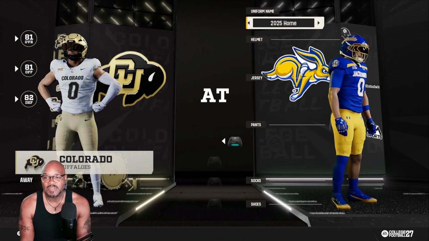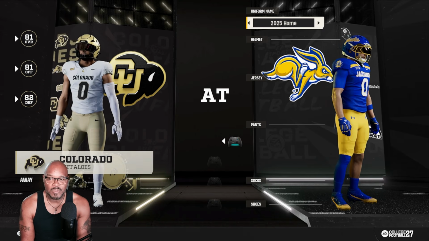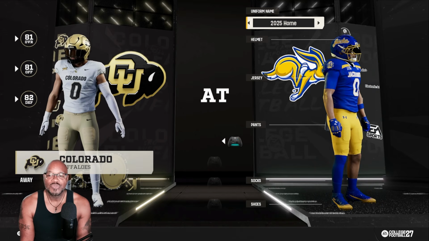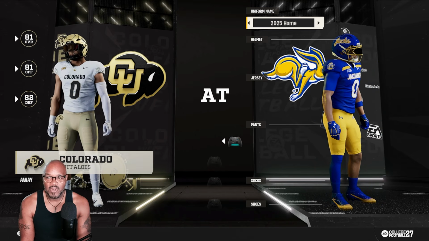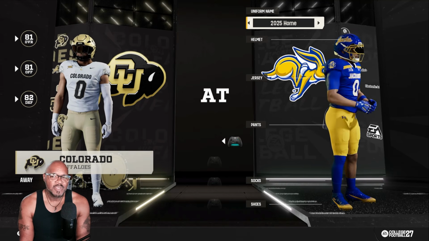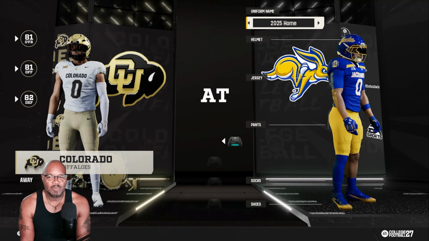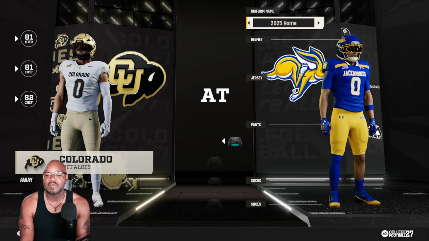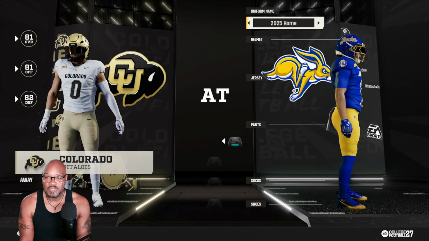I didn't really necessarily have this. I had a white helmet paired up with this uniform from last year, but we have the blue Jacks helmet with the gold face mask paired up with this, which I don't know if they wore this helmet with this uniform. I'm not sure. I could be mistaken on that, but in any event, you have options here.